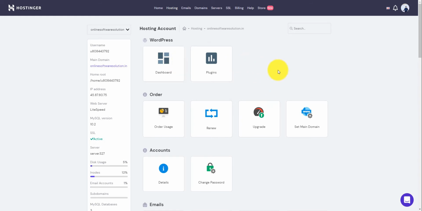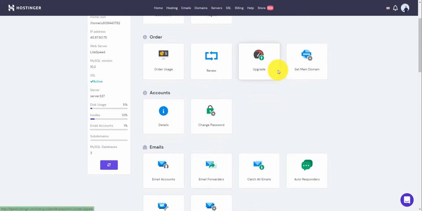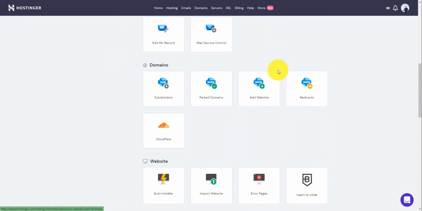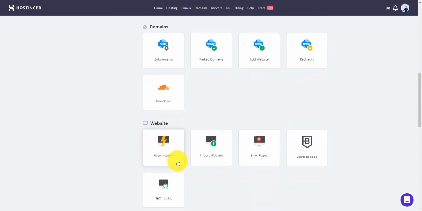Now when you have landed in this interface, you need to scroll down to a section where it is written auto installer. In case you are installing WordPress from any other service provider like HostGator, you must be in the cPanel. In cPanel, you need to search for Softaculous.